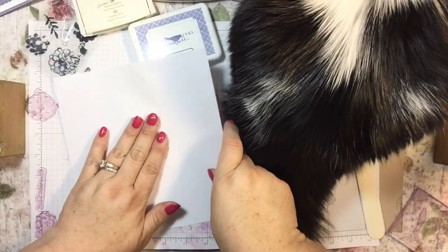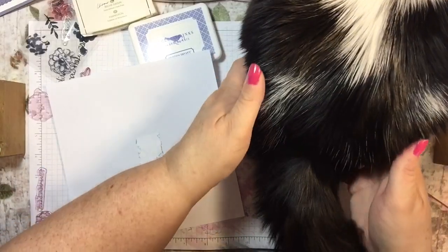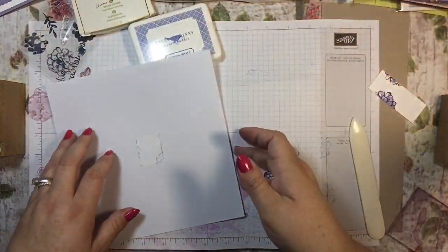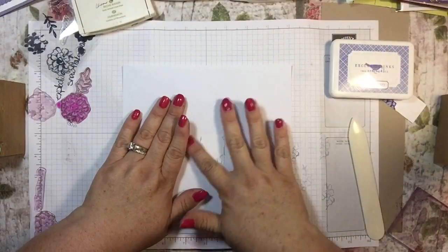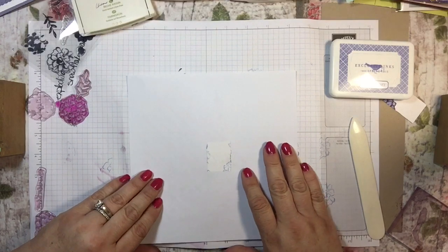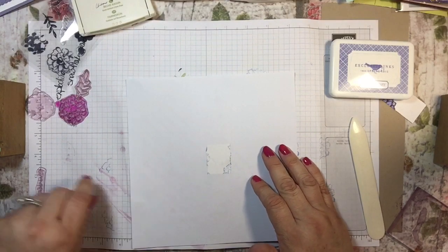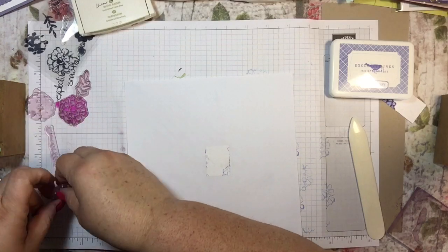That looks like the middle, so I'm liking that. So you just leave that there, and I'm going to try to get my cat to go. Okay. And then now we're going to stamp outward from here out to the edges. And you can use whatever stamp set your heart desires. You can do a 2 Stampin' Set. You can do a 1 Stampin' Set. You can do whatever you want.